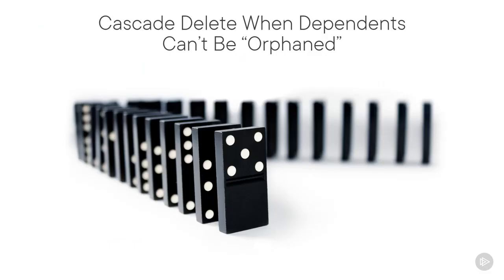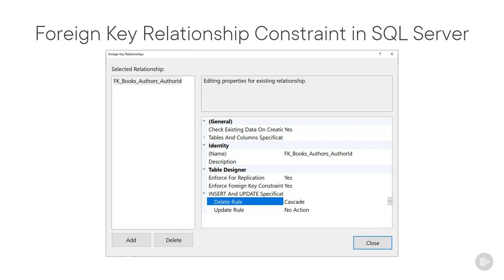Relational databases have a concept of cascade deletes, where when a parent is deleted from the database, all of its children are deleted as well. And that aligns with a business rule that says the dependent data cannot be orphaned. Therefore, if the parent is deleted, the dependent can no longer exist and the database will go ahead and delete it as well. And this mapping will force that constraint in the database schema as well. Here's the database's view of the constraint for that relationship. And in there is a property called delete rule, and its value is cascade. So the cascade delete is enforced by the database.